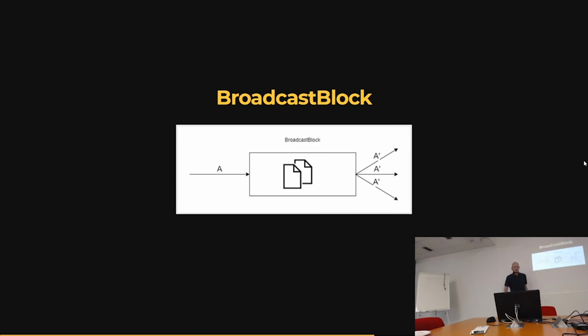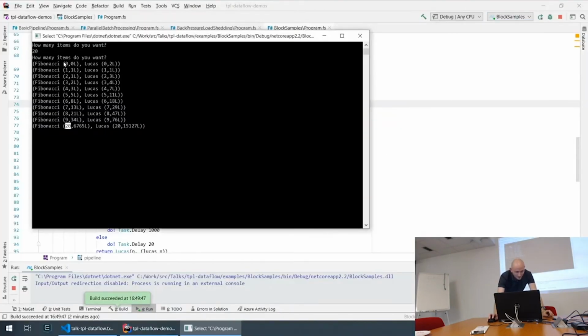So that's why we calculated the first messages that were fine, and then the last one is also calculated. Oh yeah, because that stayed in the buffer of the broadcast block. So this is something that you need to be aware of if you want to broadcast messages, if you want to duplicate the values: if the flow of data is higher than what your pipeline is able to process, then you will be losing messages. And there's a way around this.